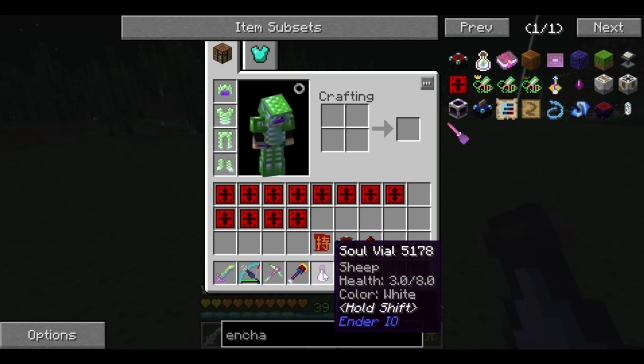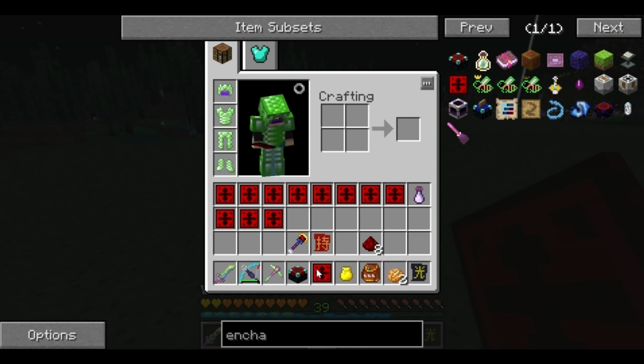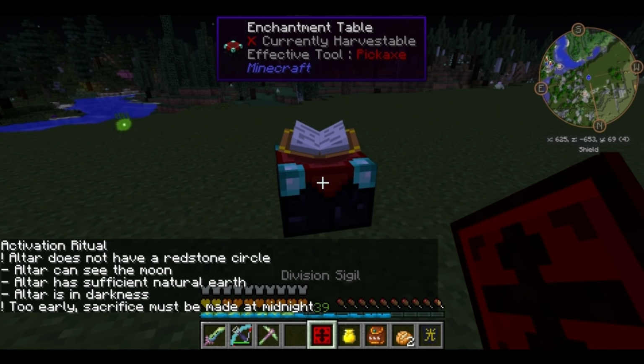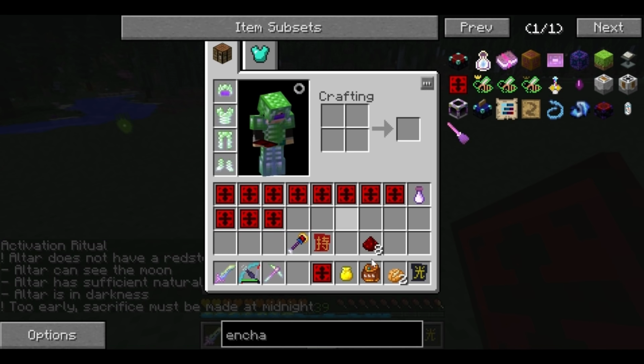Alright, so for this to function, we will need the activation of the division sigil is what we're doing. We're going to need the division sigil. We should be able to shift right click on the altar and it should give us some things that need to be met. It can see the moon, has sufficient natural earth, is in darkness, it is too early, and it does not have a redstone circle.